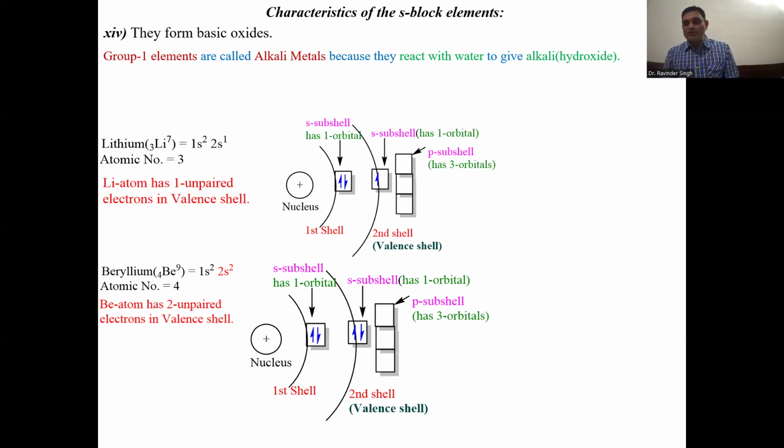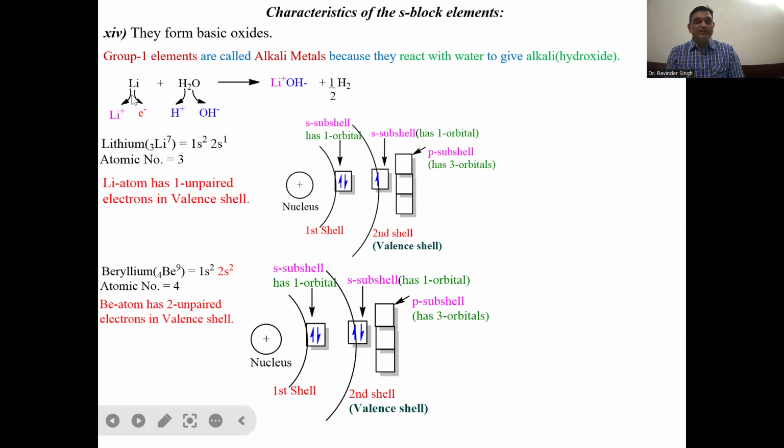Any type of question can be asked like what we are discussing during this lecture. So you can see here lithium, a group 1 element, can easily lose 1 electron. When it reacts with water, what will happen? Water will give H positive and OH negative ions. Now that H positive ion will gain that electron to form H, half H2, as we showed here. Oxygen is a supporter of combustion and hydrogen is combustible, and a large amount of energy is released during that process.